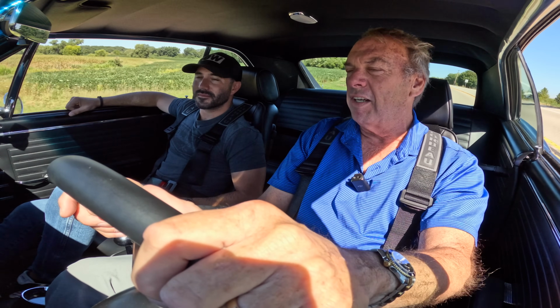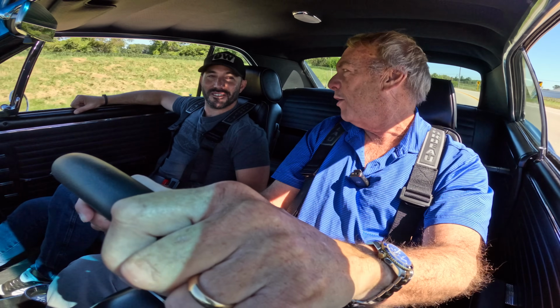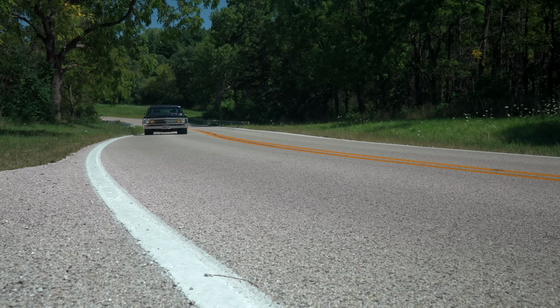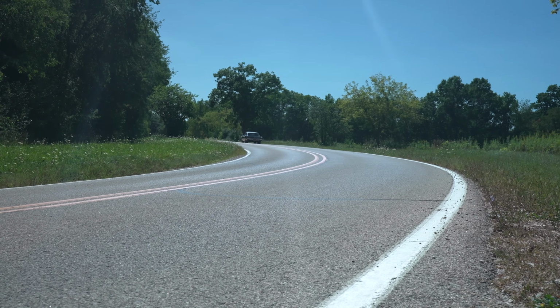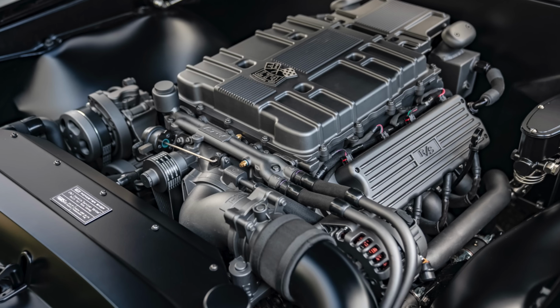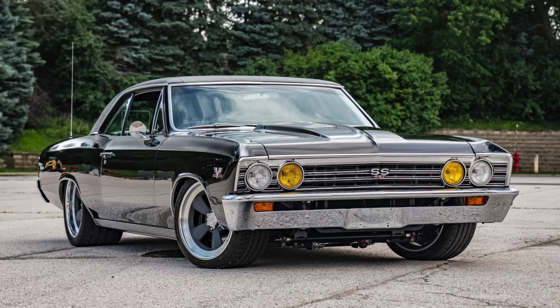And the brakes, when I bought the car, it had a supercharged 427 big block with drum brakes. So I joked it had a lot of go and not a lot of whoa, and that was not a good combination. And now this car's got great brakes. Yeah, I think it's the right components. This is just such a good package between the fast track chassis, the LT4, the 6-speed, those 6-piston brakes. It's a pretty good setup.